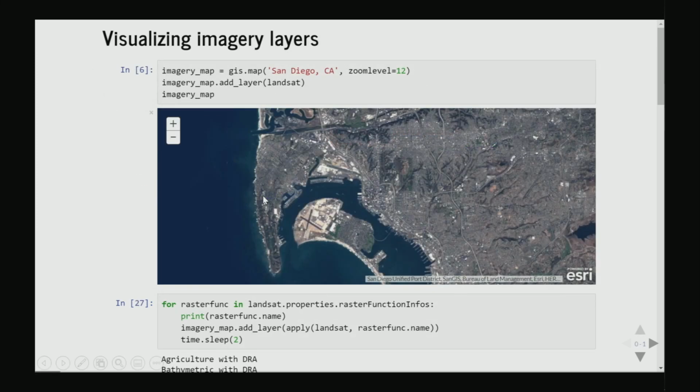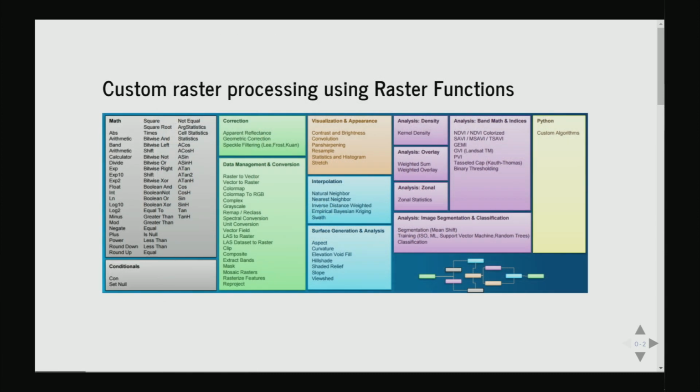Now these layers, you can take them and add them to a map. These layers also come with server-side raster functions that can be applied on them. Here we are looking at just the RGB, but there's agriculture, a vegetation index, a lot of server-side raster functions. But you're not restricted to just using the server-side functions that the layer has been published with. We give you over 100 of these raster functions that you can use for the analysis that you want to do. That includes math operators.